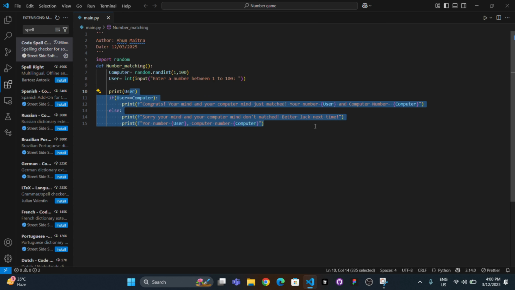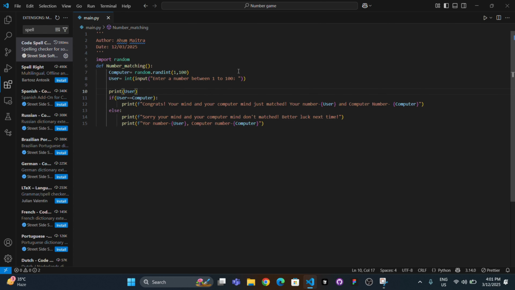I think this program is very basic. This is a very basic syntax of how to make this type of game, like number guessing, number matching, or even rock paper scissors, snake and water game.